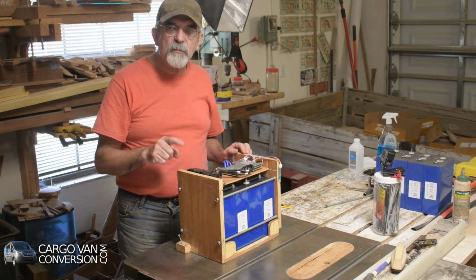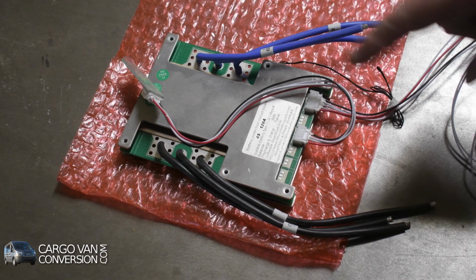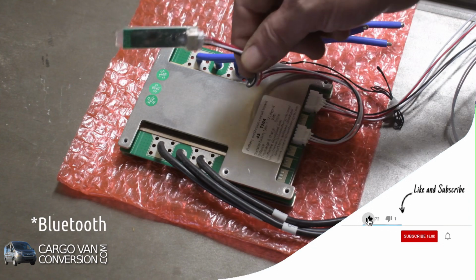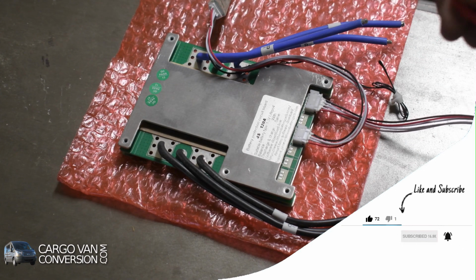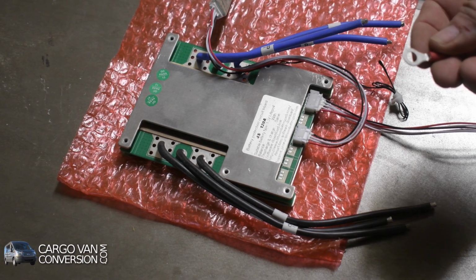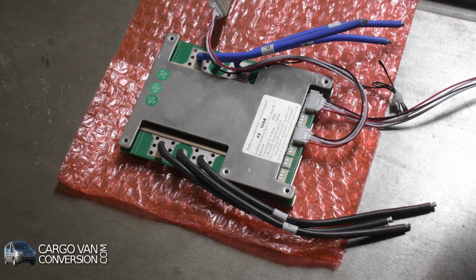I also still wanted to show you how I attach the leads to the ring terminals. I got one BMS here with the power leads here. This is Bluetooth. I got a temperature sensor as well as five leads for the battery terminals. What I need is a ring terminal of a quarter inch. These are 22 gauge but still too wide, so I'll fold up the end two or three times and then put them together.